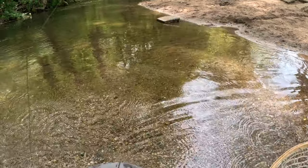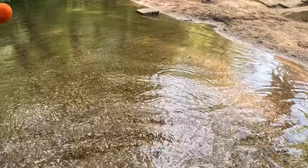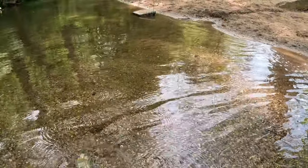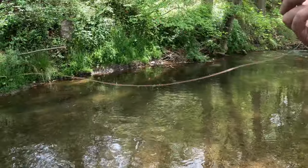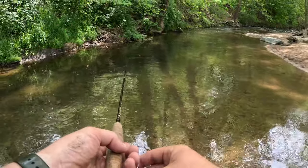Whoa, whoa, whoa, whoa. Oh, still got him. Okay. These are some really hardy fish. Nice fish, nice. All right, that's three for the mop, none for Mr. Squirm.